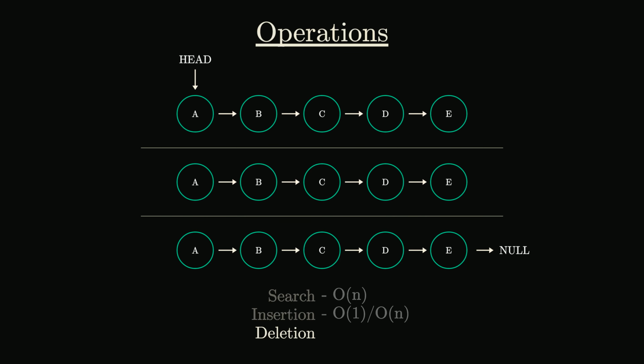Again, deletion has a time complexity of O(1) when deleting the head node, but also has a general time complexity of O(n). In the worst case, the deletion of the final node requires iterating through the entire linked list. In general, the time complexity of linked list operations is directly related to the size of the list. Larger lists have more nodes, which means more time required to iterate through the list. On the other hand, for its space complexity, all operations are O(1), since no extra storage is required.